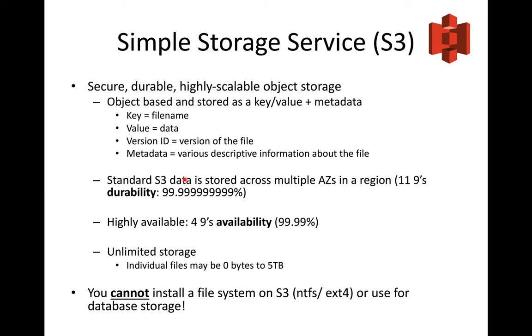In terms of availability, your ability to access your data that's stored in S3, the S3 service provides 4 nines availability, meaning that your data is accessible within S3 99.99% of the time. You can store an unlimited amount of data in S3, and the individual files, the individual objects that you store in S3, can be anywhere from 0 bytes all the way up to 5 terabytes in size.